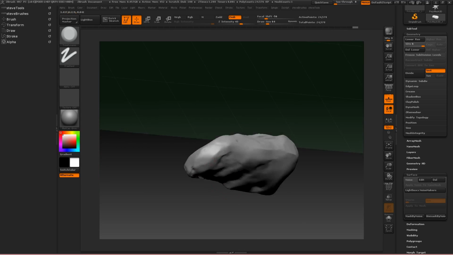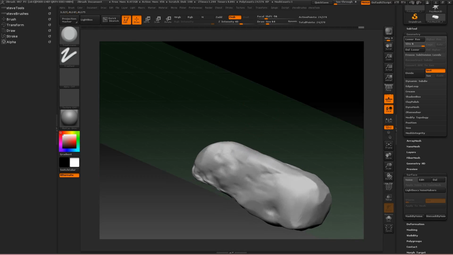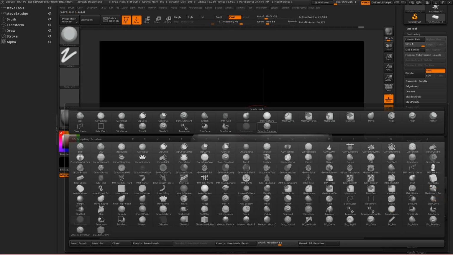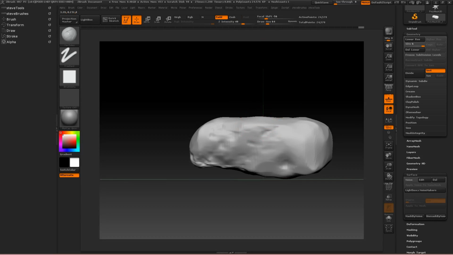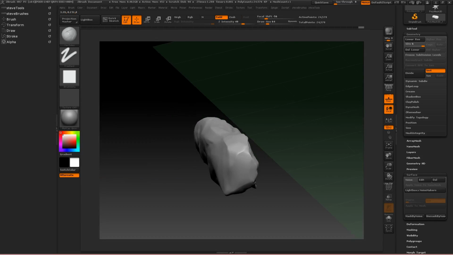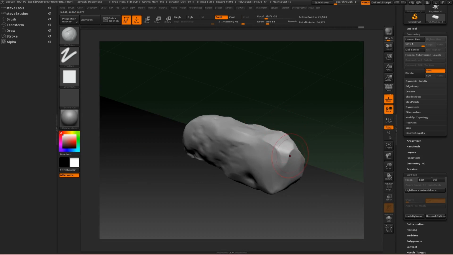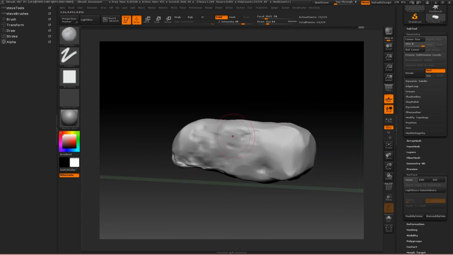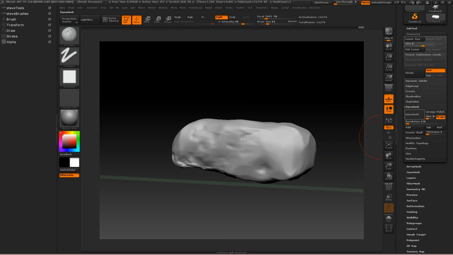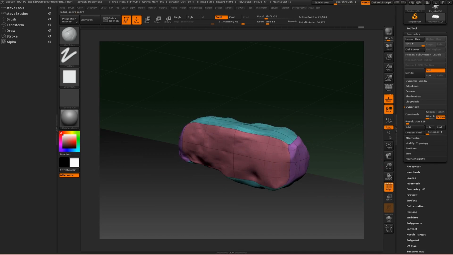But I could do 2 or 3 hours just on making brick and rock, which we're not going to do. Another good brush is the clay tubes. So at this point, we're pretty good, but I'm going to want to start deforming the surface quite a bit. So what I'm going to do is go to Dynamesh, because this is going to spread an even topology. Right now you can see our topology is kind of junk.